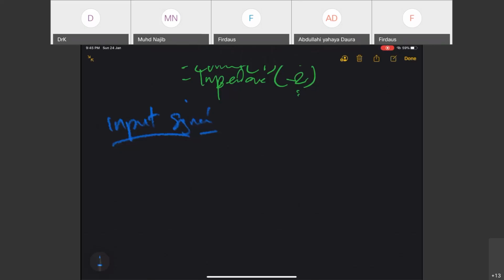Okay, the input signal that we were talking about previously, as some kind of input to ADC, comes from a sensor basically, that goes to signal conditioning. Okay, and it goes to ADC. So these are the input signal that we were talking about. The input signal comes from a sensor, and it goes to signal conditioner.